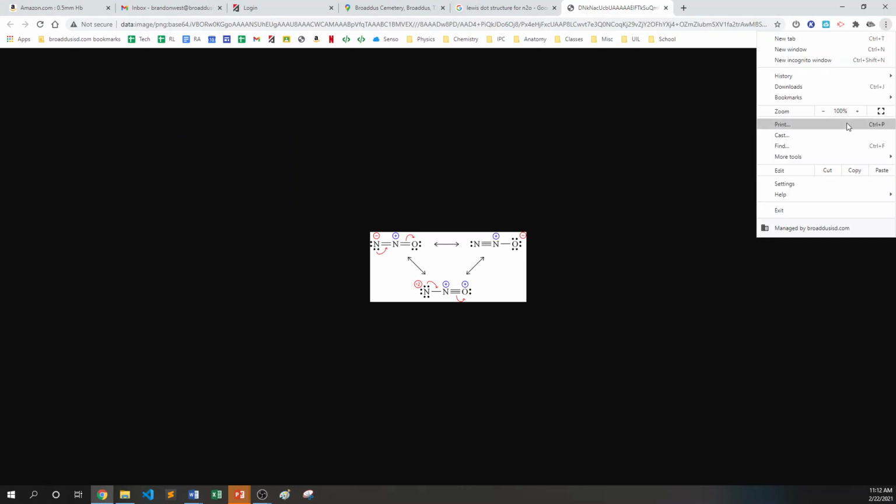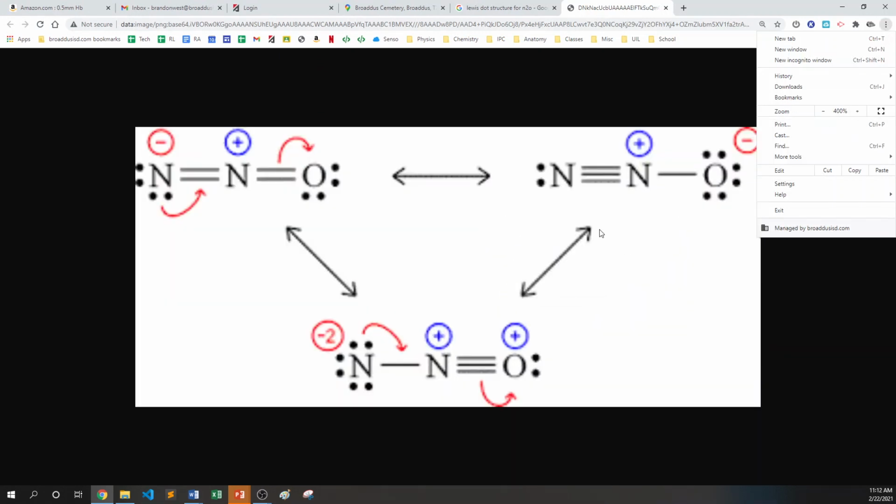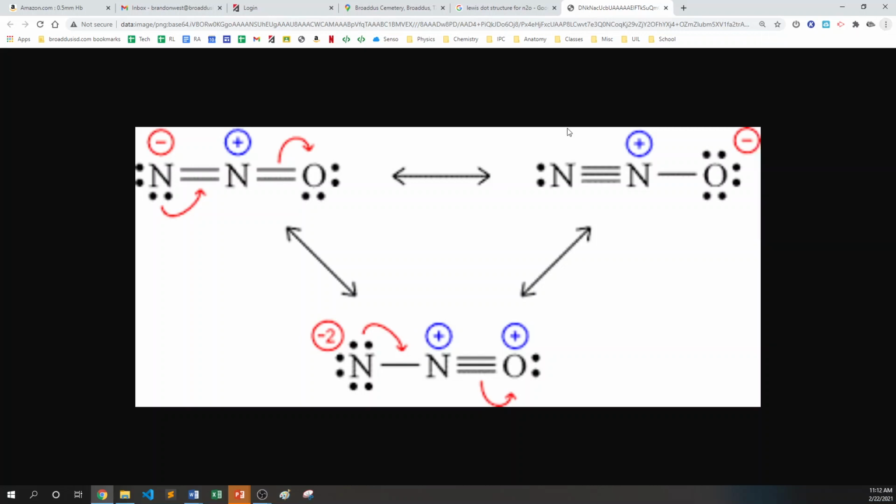I know that what happens in this structure is the electrons are constantly moving between each atom. The electrons being shared are not staying shared between only two atoms. They're constantly bouncing back and forth. Like the nitrogen being shared with this nitrogen will occasionally be shared with this oxygen, or come over here, and what happens is they're constantly resonating. They're constantly going back and forth, doing all these three. So that's 6 plus 8, 6 plus 2.